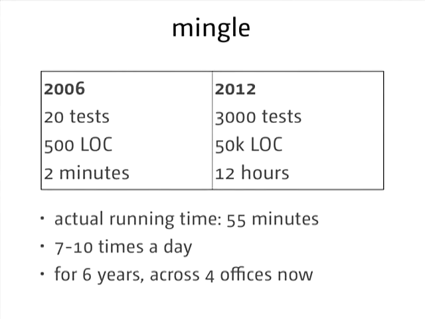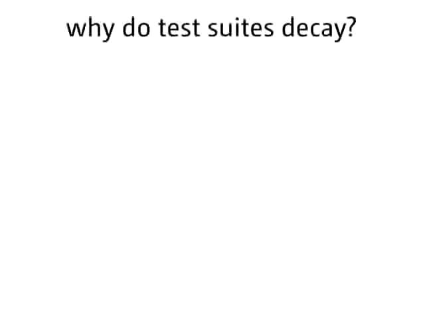Let's look at some of the causes of test suite decay. Often people abandon acceptance test suites without saying so — they just ignore them when they're red all the time. Why does this happen? If you're rigorous about automation and using a good quality general purpose language, your acceptance test suite is a codebase, and it can decay for all the same reasons a codebase does: excessive duplication, poorly named variables, long methods — any of these things, some compounded by the tools we use, can contribute to test decay.